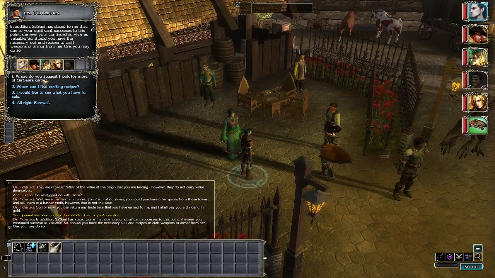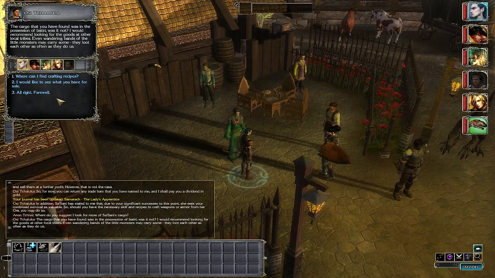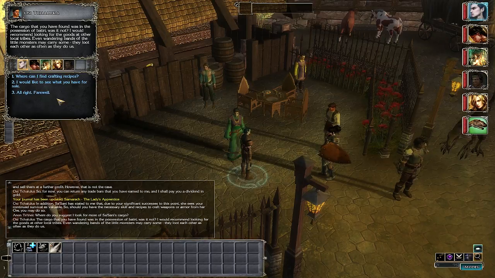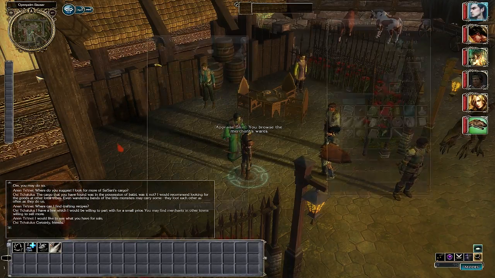What do you suggest I look for more of her cargo? Cargo that you have found was in the possession of Batiri, was it not? I would recommend looking for the goods at other local tribes. Even wandering bands of the monsters may carry some. They loot each other as often as they do us. Hmm, crafting recipes. I have a few which I would be willing to part with for a smaller price. You may find merchants in other towns willing to sell more. Okay.